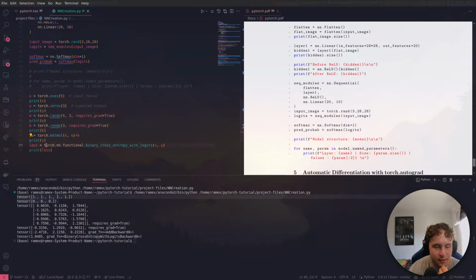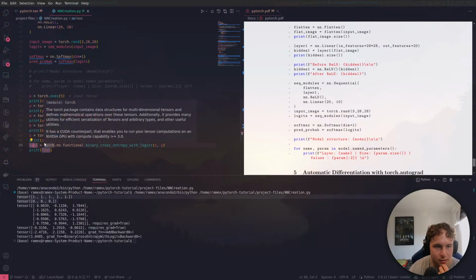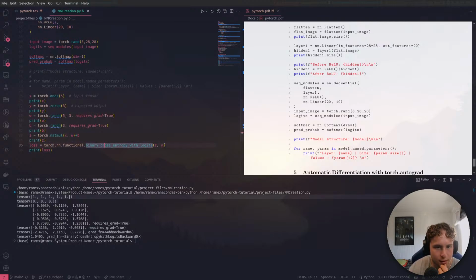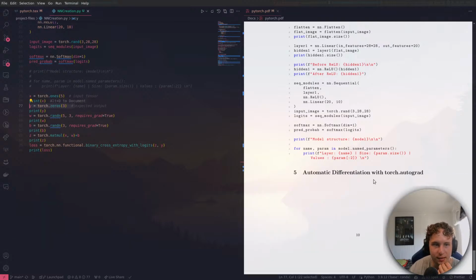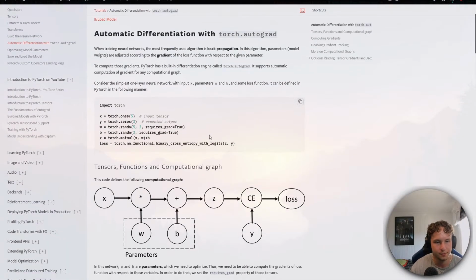And then we find the loss with z, which is the linear function output, and also the zero matrix. So that's basically what we do. I won't use this though, because this is just a formal explanation of what backpropagation does.